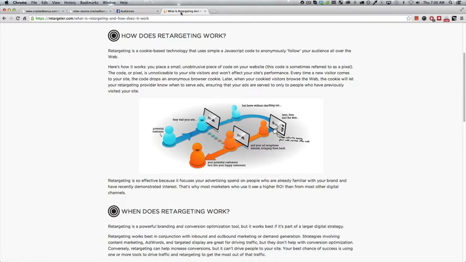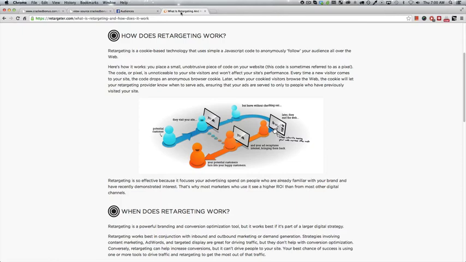That is really important to think about because currently, only about 20% of marketers actually have a retargeting budget. The reason for such a small number is that it's a relatively new technology. When I say new, I'm talking about the last 2 to 3 years. This was used by affiliate marketers in the cost per action, the CPA world, years ago. This has been used for a very long time.